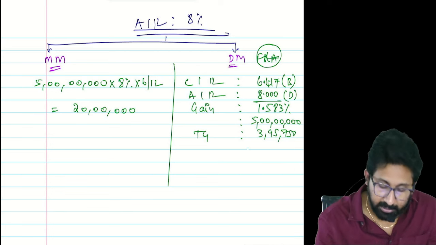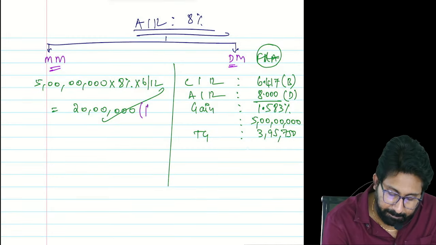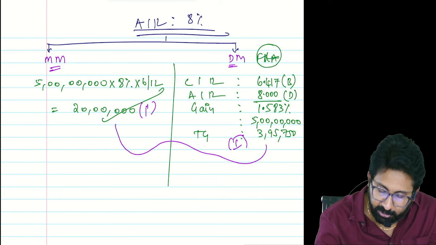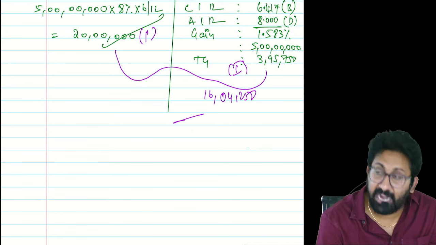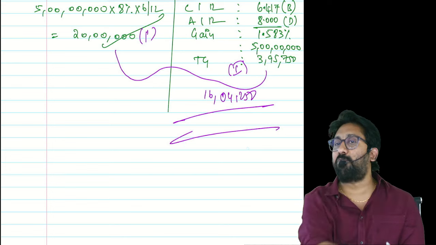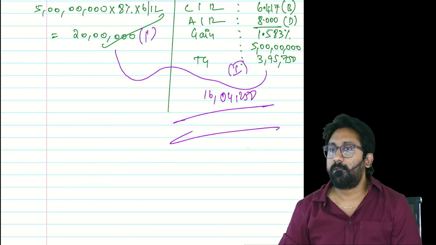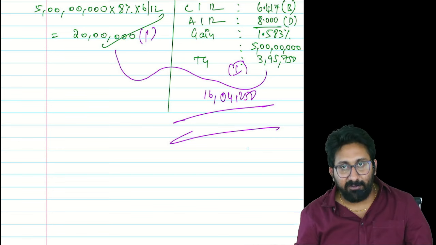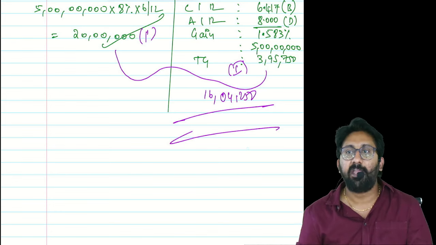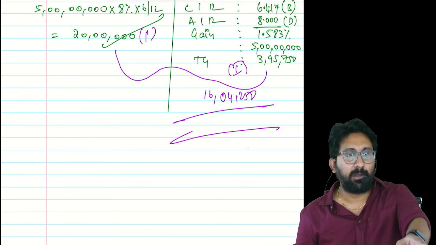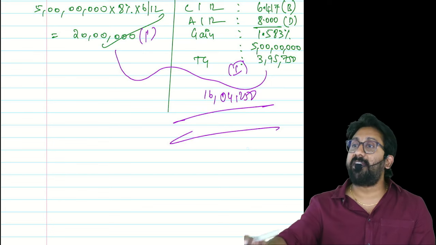Is this a payment or income? This is a payment. This is an income. Net, you tell me. 16 lakh. That's the beauty. At any cost, your payment will not go beyond 16,04,250. That's how forward rate agreements work. Whether the rate is 5, 8, 50, 100%, 80%, 70%, your payment won't go beyond 16,04,250. Certainty or uncertainty? Certainty is called hedging.